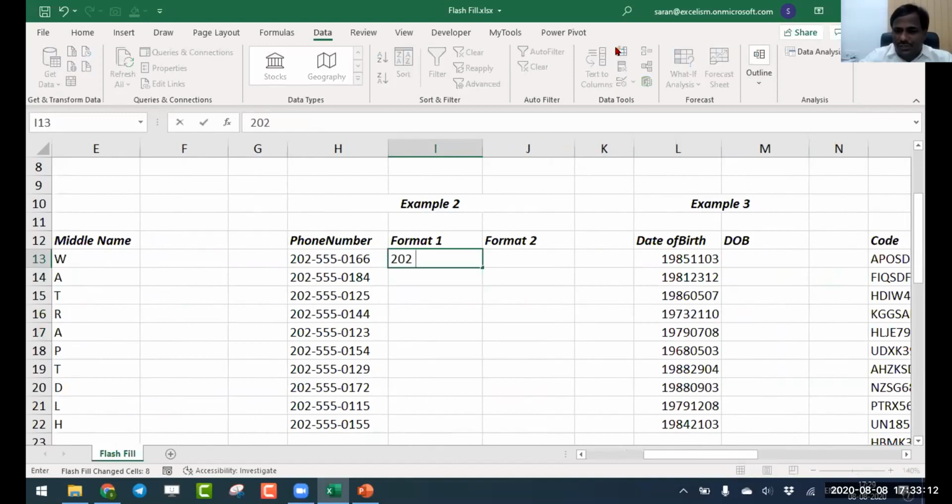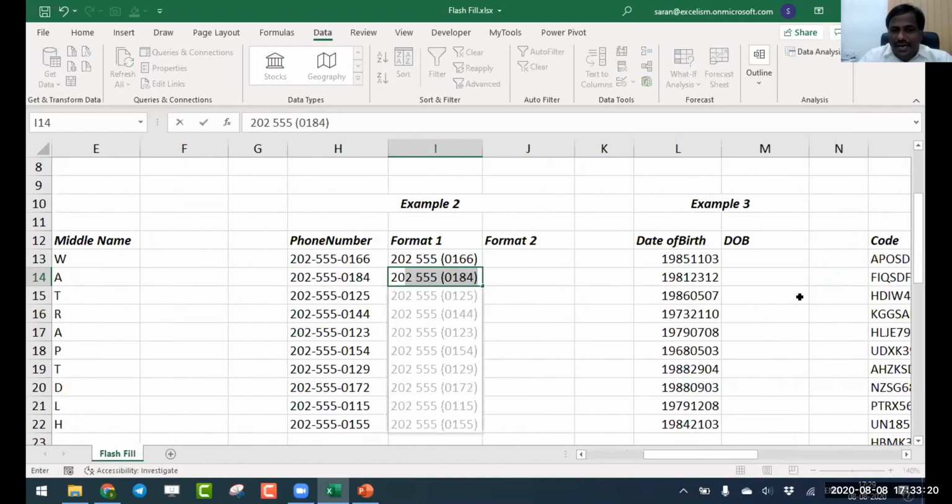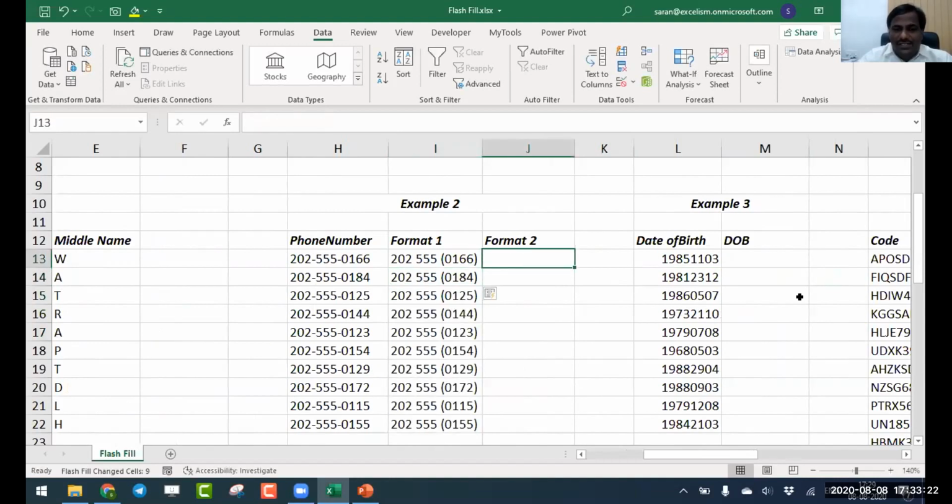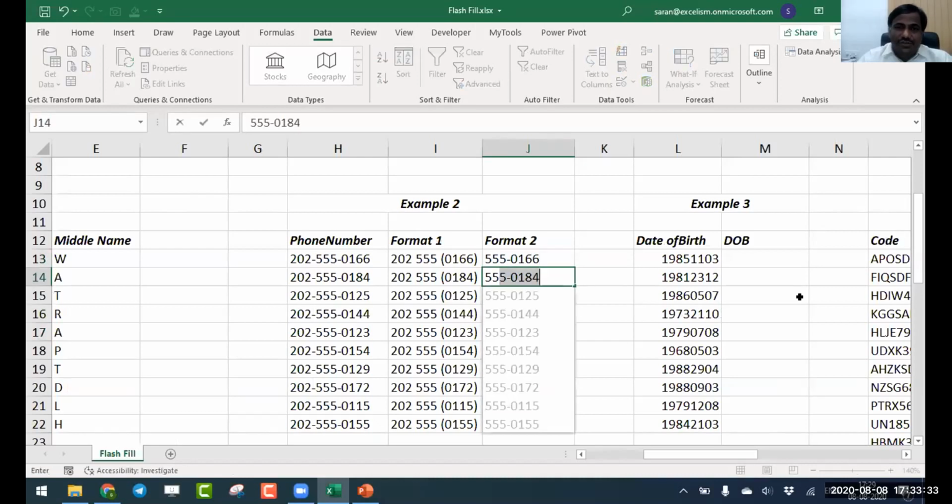Let's take G202 50555, and I want the last one to be 0166, because it remembers this pattern. Now when I'm trying to take, it is giving me the same pattern. Or else let me take 5550166. Now if I take 555, it understood that you are not taking the first part of the data.